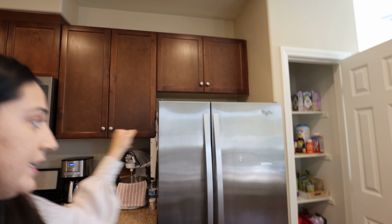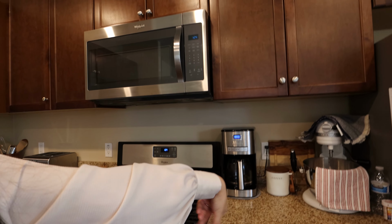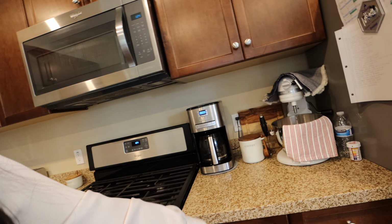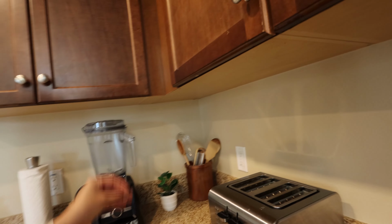Now the next area to decorate is going to be the kitchen. I'm going to go ahead and put some decor on the top of the fridge, a little bit of accents here in our little bakery. I like to call this area our bakery area because we have our KitchenAid and our coffee, and then we have tea right here. And then in this area, I also want to add just a few accents and then kitchen towels, and then also put the centerpiece on the table.